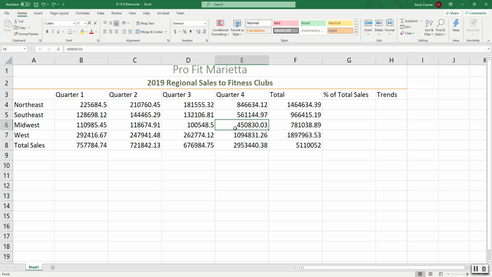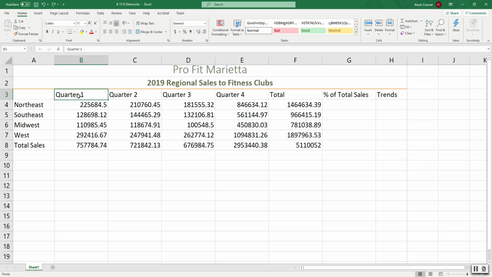I can click this cell right here, E6, and then hold down the control key and select B4. So you can use your control key to select non-adjacent items, either individual cells, and I can add more just by holding down the control key, or ranges. So I can select this first range. I'm going to apply the same heading format to the range of B3 through H3, and at the same time apply it to A4 through A8. So first I'll select my first range.